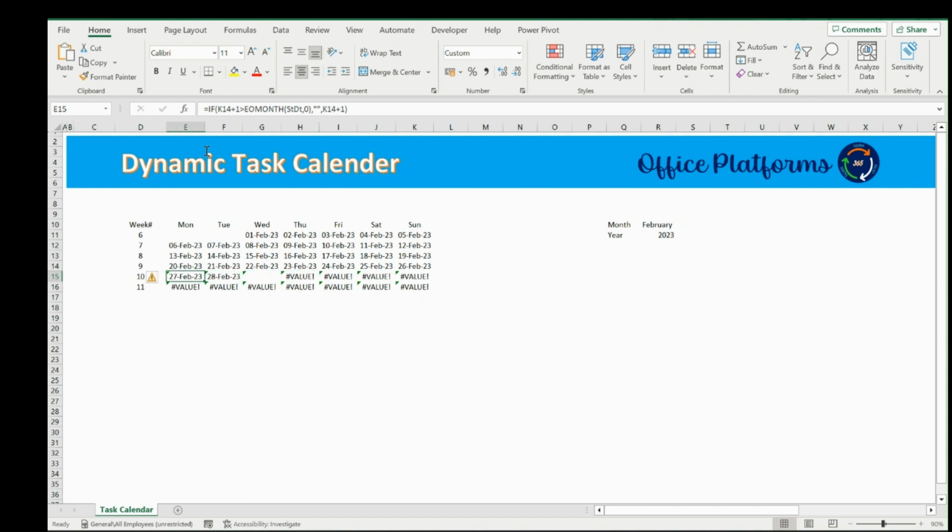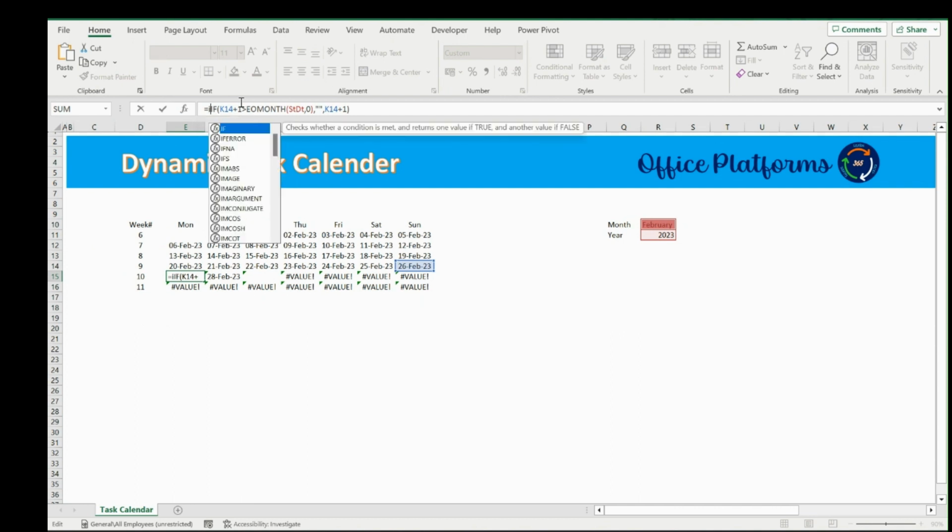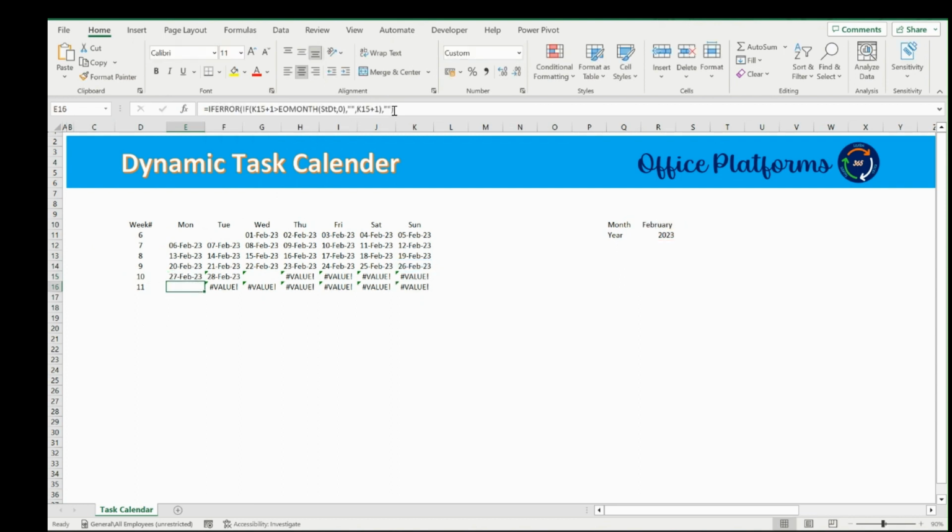How to handle these errors? We will write IFERROR, this one, when we evaluate this value, then give it a blank, enter, and Control D. For this also let us enter IFERROR then blank, Control R, Control D. Now our dynamic calendar has been prepared, so let us change it to somewhere around the current one, that is 26th of August, which is a Saturday. Let's see what happens. See, 26th of August is a Saturday, it is coming up over here, right?